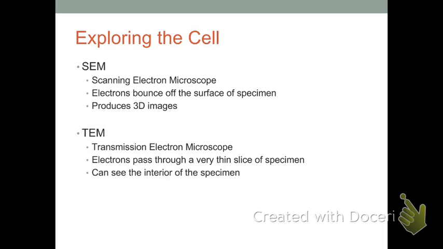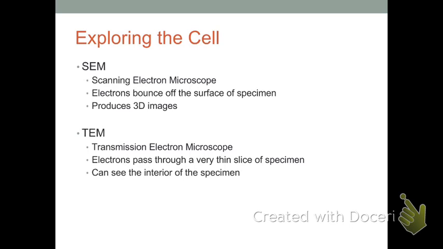This, you actually have to take very thin slices of the specimen, which is pretty hard to do when you got really, really small specimens. You got to get really thin slices of it. But with that thin slice, we then shoot the electrons through the specimen. They actually go through it. They don't bounce off of it. But that gives us an image of the interior of what the specimen looks like on the inside.